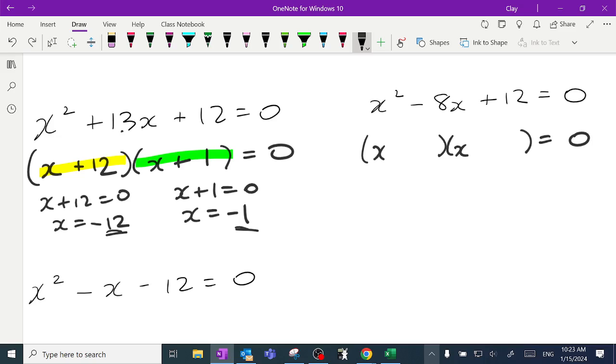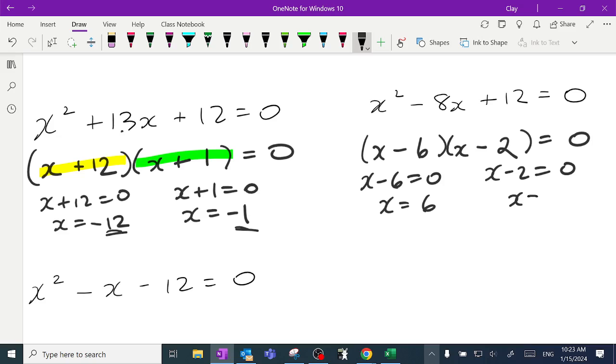They both have to be negatives, right? Somebody figured that out. They both have to be negatives. Does the logic of that make sense to you? Now, what two numbers times to make 12 where they're both negative, but if you add them up, you get negative 8? It's negative 6 and negative 2. Now my answers for x will be positive because x minus 6 equals 0 is one of the factors' answers, and x minus 2 equals 0 is the other. So x would be 6 or x would be 2. I'll give you a sec to catch up to me. I know I'm writing fast. Sorry about that. I want to give you guys lots of time to work.